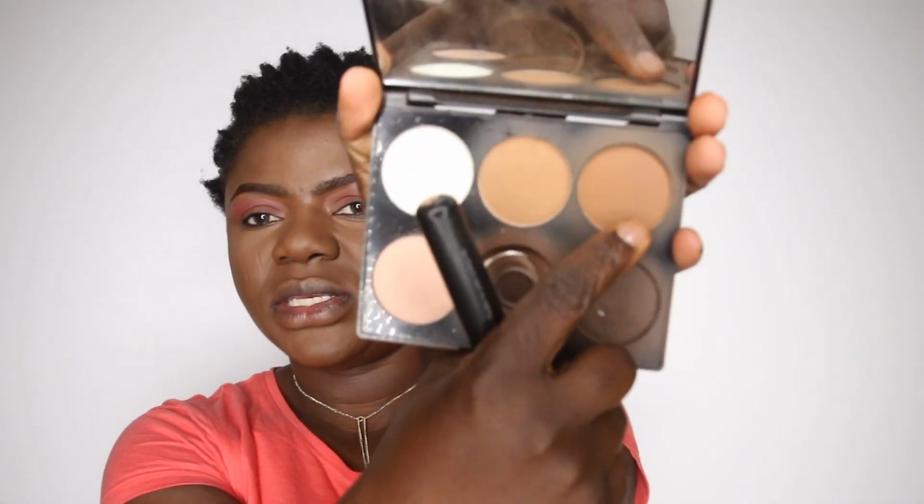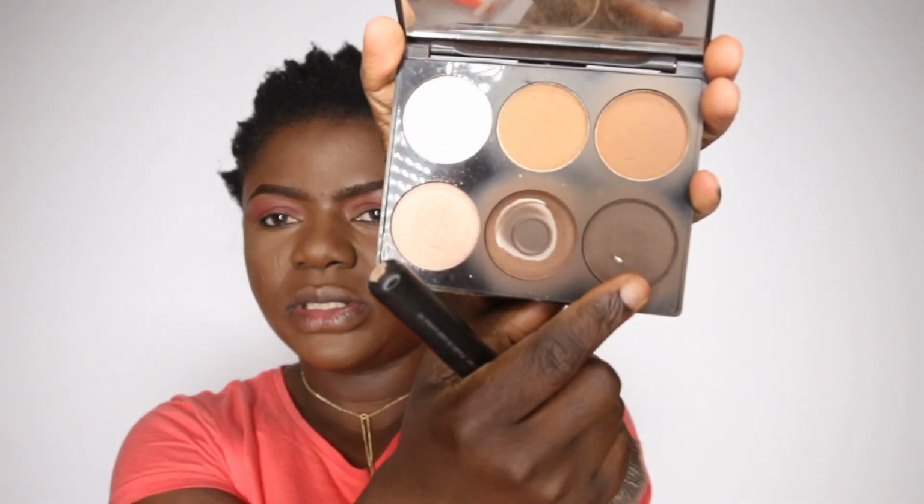Guys, do you see what I'm talking about? With this powder, I don't have flashback. Not at all. Anyways, so this is it right now. So next thing I'm going to do is to set the rest of my face before I do my contour. And I'm doing it with this contour palette of mine, my favorite contour palette, by Modern Fashion. Yeah, I'm taking this shade to set my face and I'm using this shade to contour.